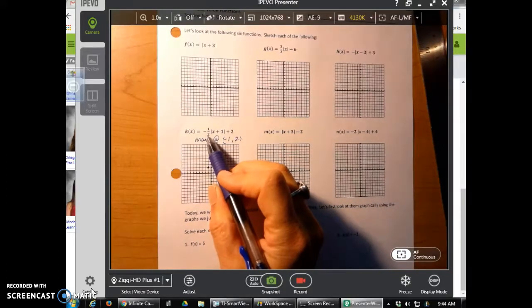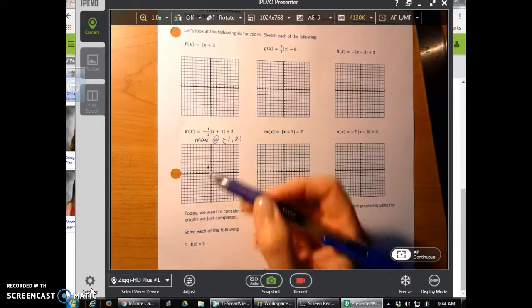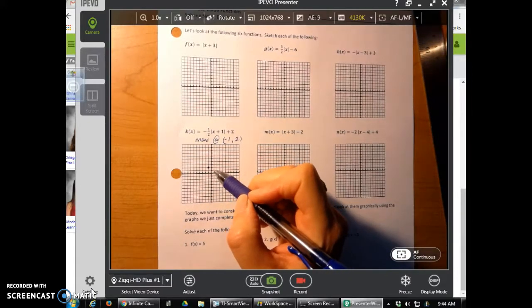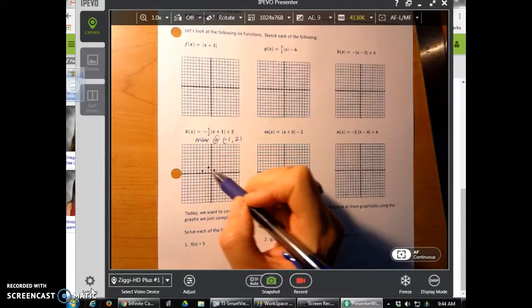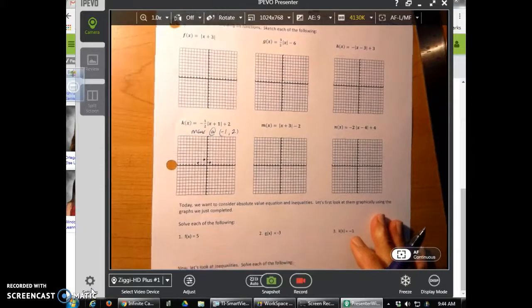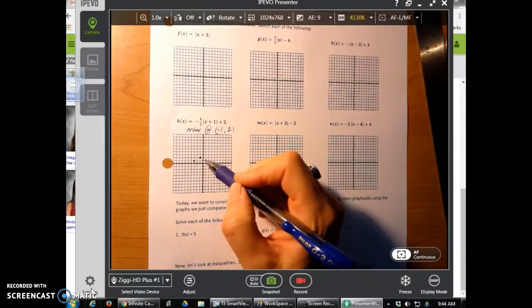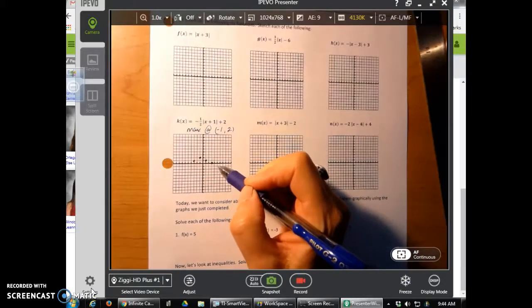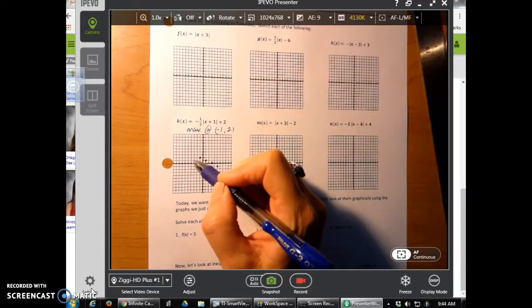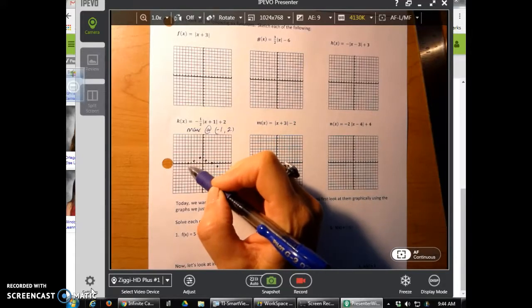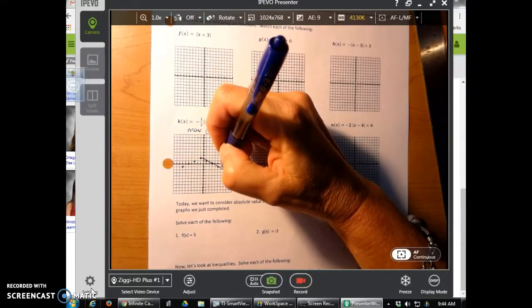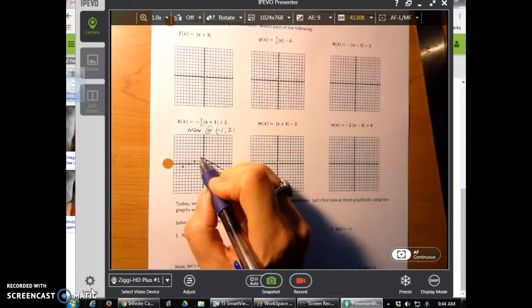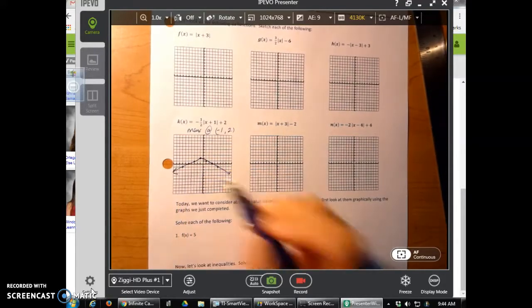And again, it's going to open down with a slope of 1/2, meaning I'm going to go down 1, 2 to the right, and down 1, 2 to the left, just to get my two different pieces of the graph started. So then go down 1, 2 to the right, down 1, 2 to the right, etc. So from here, down 1, 2 to the left, down 1, 2 to the left. And then I'm going to put the line segments in place and make them as straight as possible.